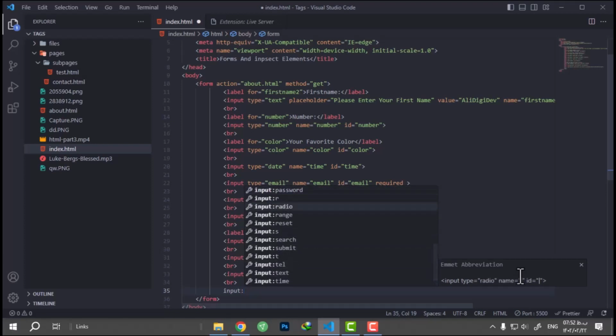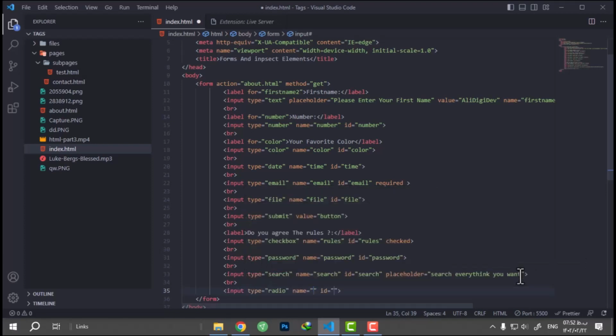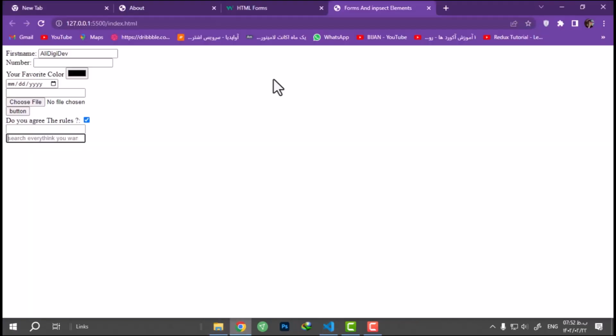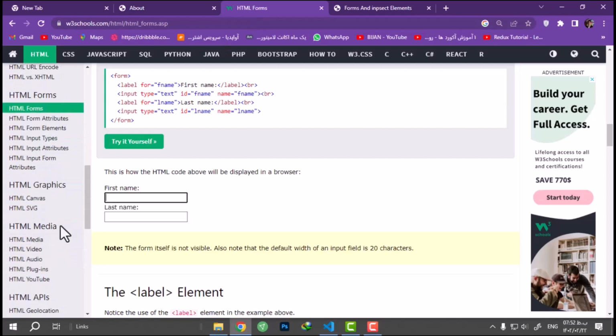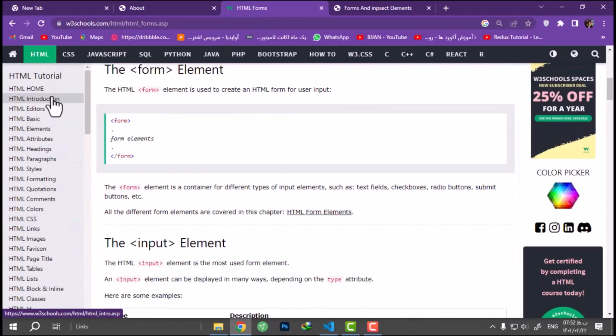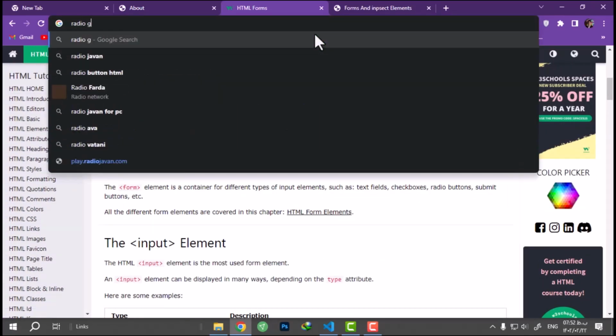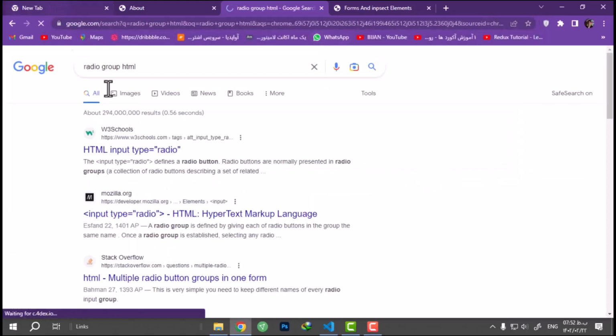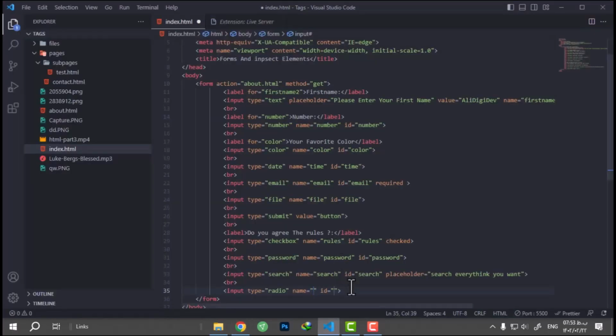Now I wanna use a radio group. Let's go read about radio group in HTML. Okay guys, before this I wanna talk about textarea. For example, think you have a blank text in your form, like describe yourself or what is your suggestion.